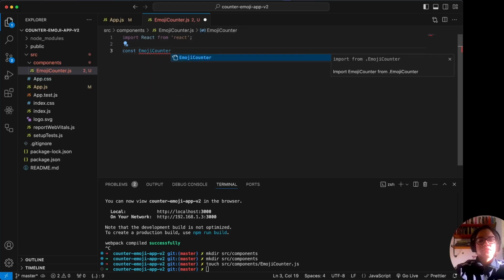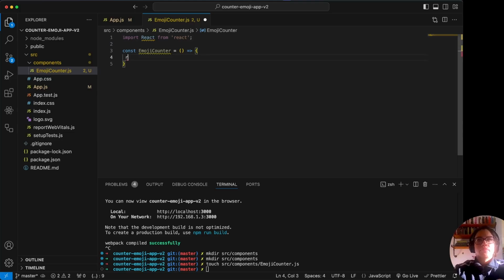We're going to do const emoji counter, and just like a function in JavaScript, it's the same thing. We're going to have this function emoji counter return something to us.